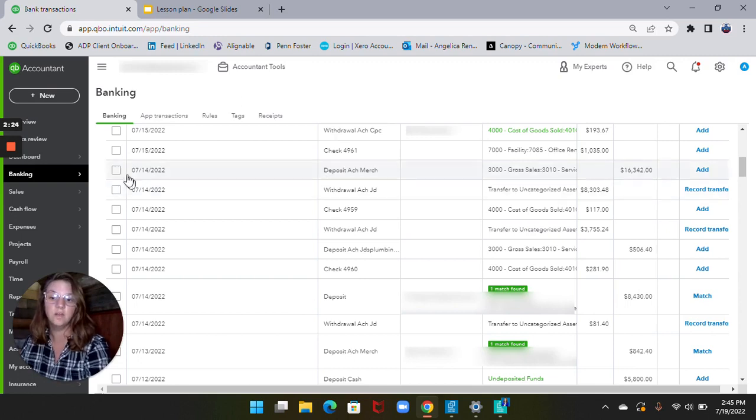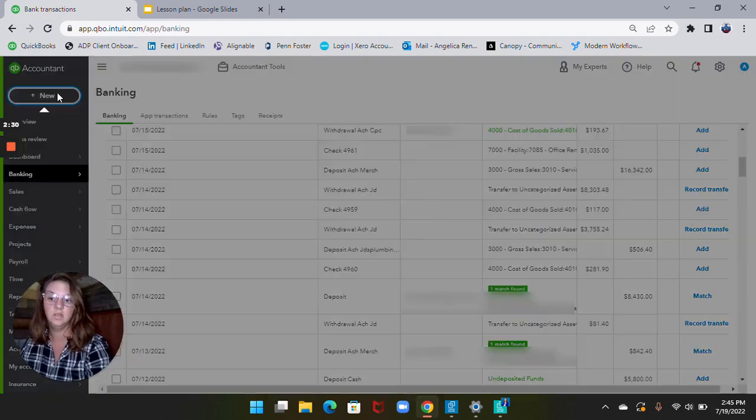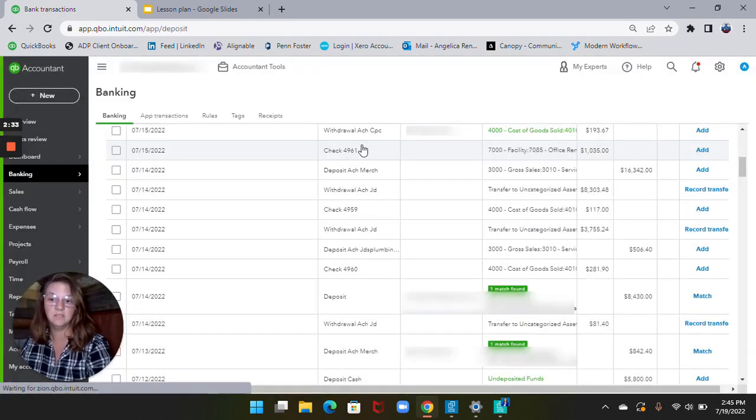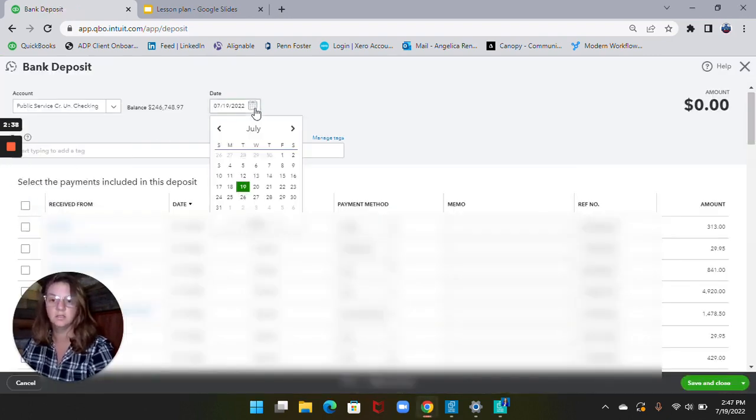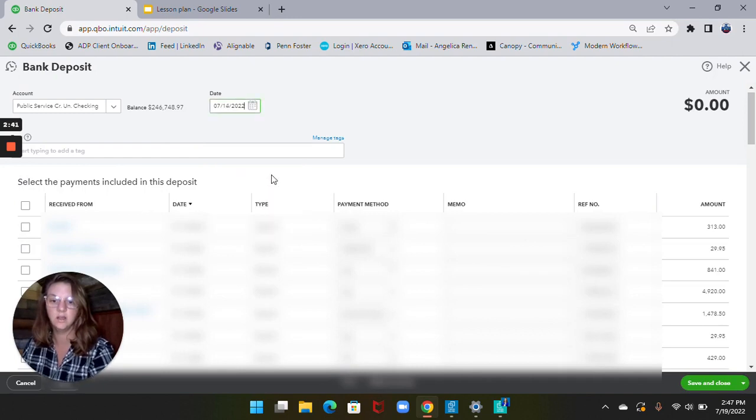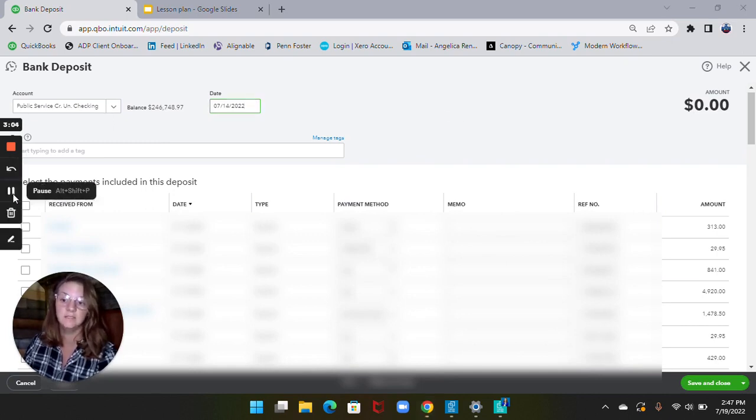So first off, what I want to do is get this date here. This is July 14th. I'm going to look up new. I'm going to click on bank deposit. Okay, so we'd basically go up here to this, and we would click July 14th, 2022, and then we would scroll down here until we found that $16,000. But this right here, this whole entire section that has all these numbers in it, which I'll scroll down a little bit for you guys and show you how many items are actually sitting in here, are items that actually need to be matched to the bank account.